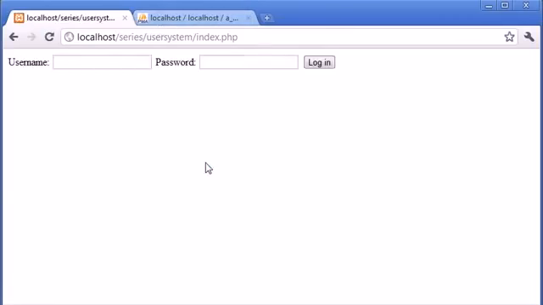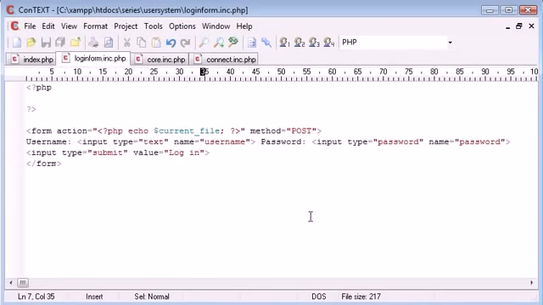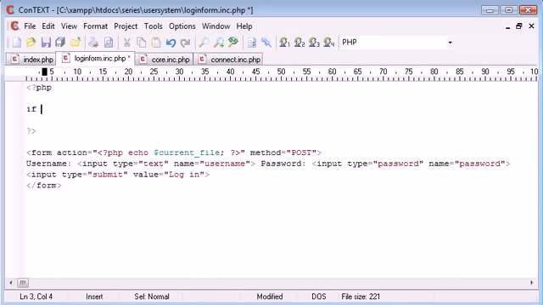Okay, so you can see that we've got this login form now. The next thing to do is process what's going to happen when this login form is clicked. So we can view an example on the index.php page, even though we're processing it inside login form because we've included it. So let's first of all check if the username and password have been set, meaning the form has been submitted.